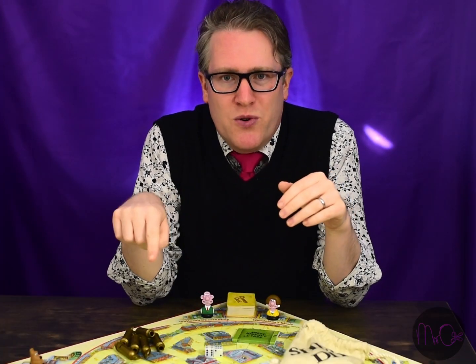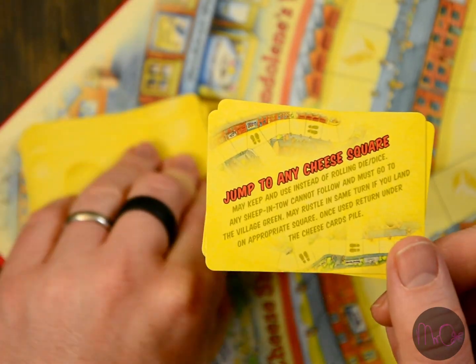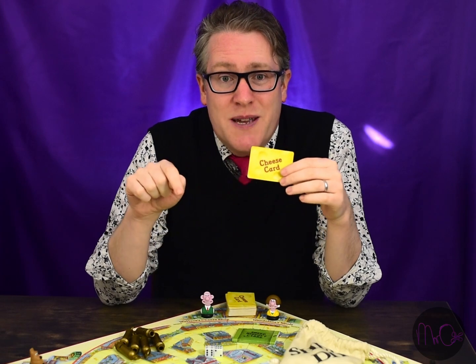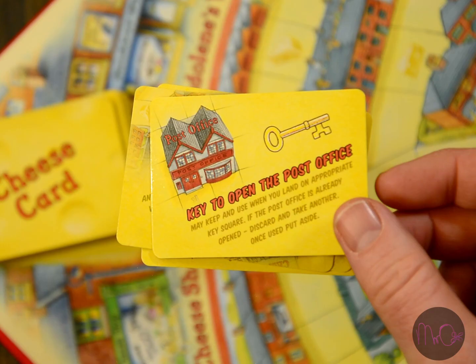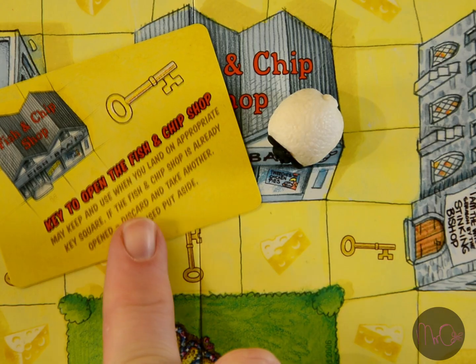You will move around the board and pick up cheese cards, which allow you to move more quickly or to open the hideouts. Some also send you to the police station where you miss a turn. If you get a key card, you can then unlock the matching hideout. Of course, you've got to land on it first.